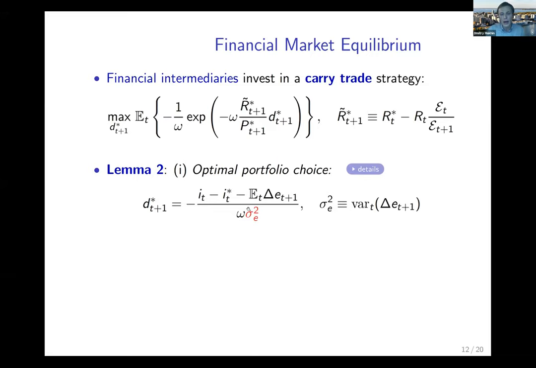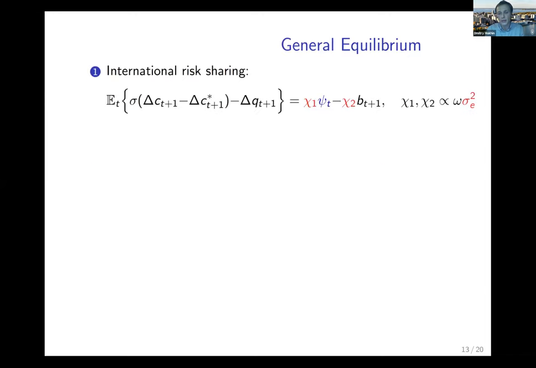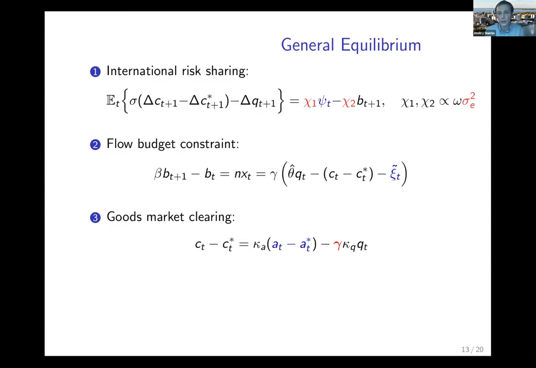So what we do next, from this partial equilibrium, we go to the general equilibrium. We substitute in the interest rates from household Euler equations, and we impose market clearing in the asset markets. We impose the condition that the demand of arbitrageurs should be equal to the supply of households and noise traders. And so what we get is the following equilibrium conditions. The first one is, again, the international risk sharing. It looks almost the same as in our baseline model, except that these coefficients, the pass-through of, let's say, noise trader shocks into the risk premium, depend on monetary policy, right? So this Xi1 and Xi2 depend on the volatility of the nominal exchange rate, and this will be the key source of monetary non-neutrality.